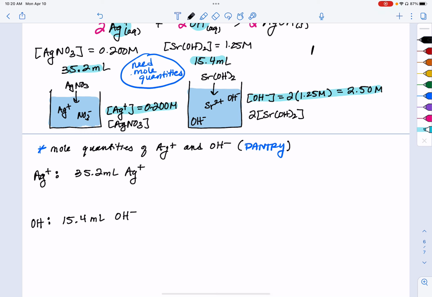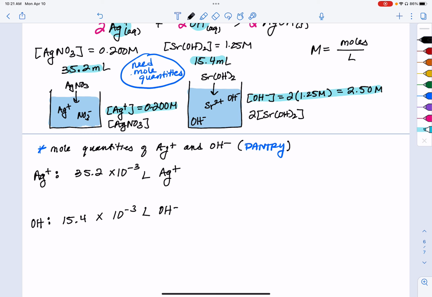And remember, molarity is moles per liter. So if I want any of these volumes to be expressed in terms of liters, then I need to move my decimal over 3 places to the left, or I can write this as times 10 to the negative 3 liters Ag plus. Again, chems are cheap and lazy, so why don't I slap on my 1,000 times smaller scientific notation so that I'm put into liters. And it should be smaller because I have very, very large amounts of milliliters that can fit into a liter. So if I have some quantity of milliliters, it should be a fractional amount of liters.